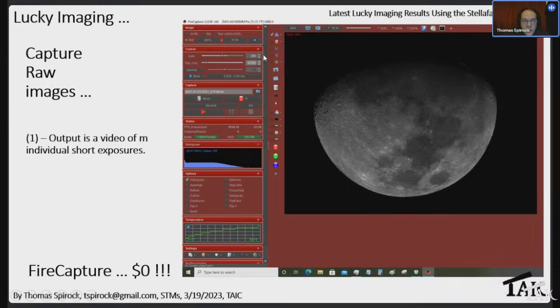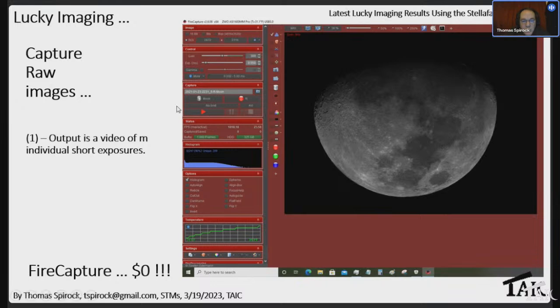You can select your gain and your exposure. You can input the parameters of your images and of your movies, because when you start it, it will begin taking images and save them as fast as it can, depending on your exposure, into an AVI movie, which you can then process later.